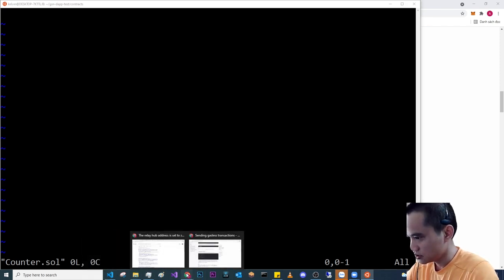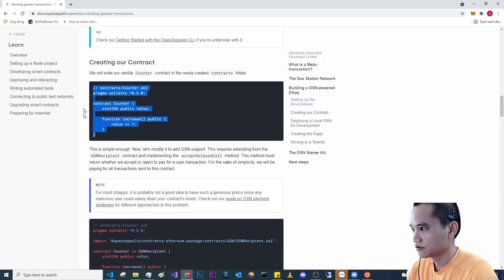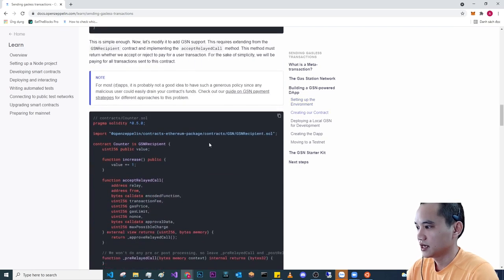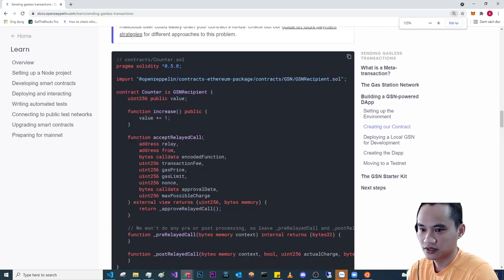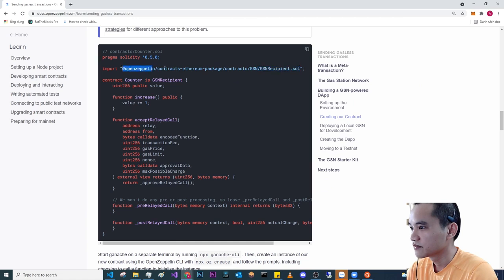So the next thing is here we got two contracts. The first one here is the base contract, or the original contract, which is a very simple contract with the increase function. Let me try to explain it. Here we import the GSN recipient.sol from this package, and the counter contract is inherited from this contract.